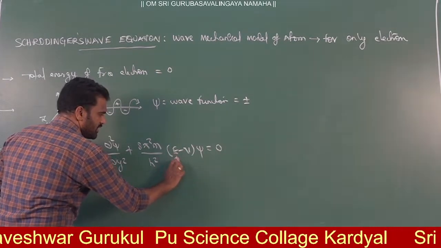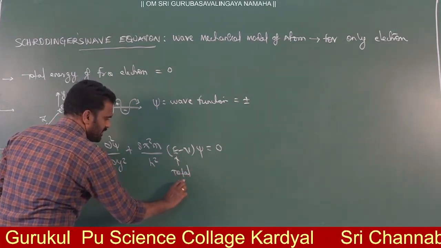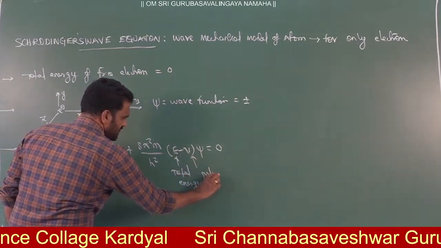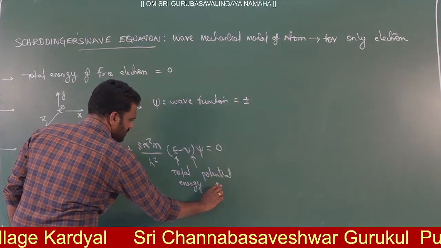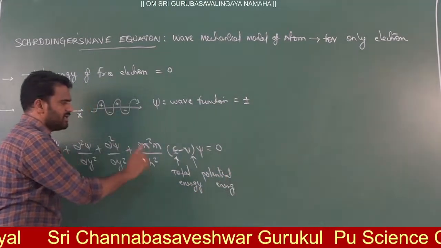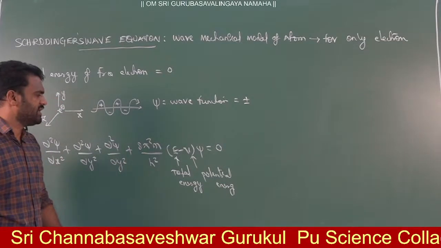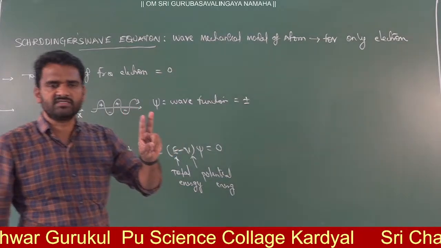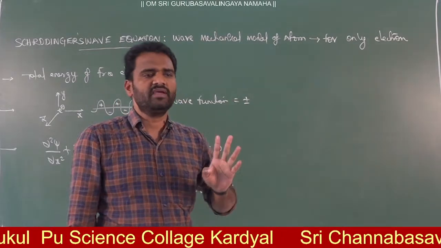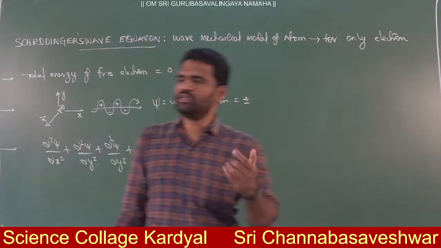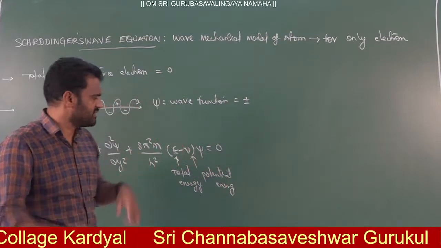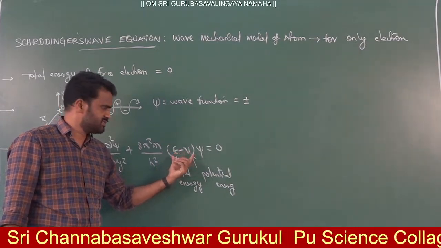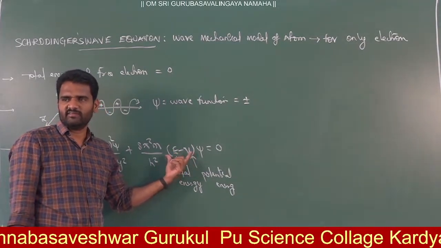So this is the total energy, and this is the potential energy. What will be the difference? Total energy is equal to potential energy plus kinetic energy. Any body has two kinds of energies, potential energy and kinetic energy. Total energy of any object is potential energy plus kinetic energy. Now, total energy minus potential energy means this value is equal to kinetic energy only. Yes or no?